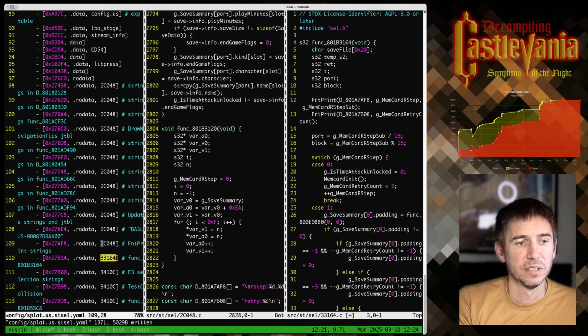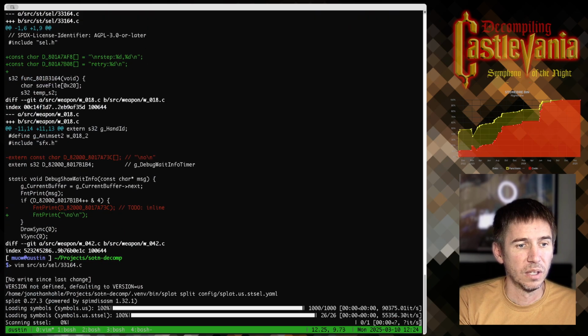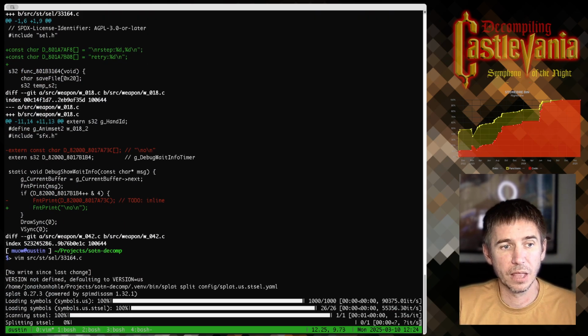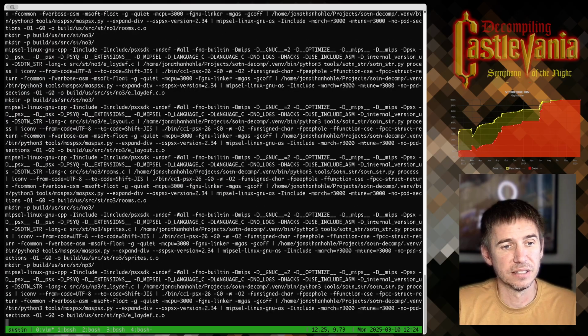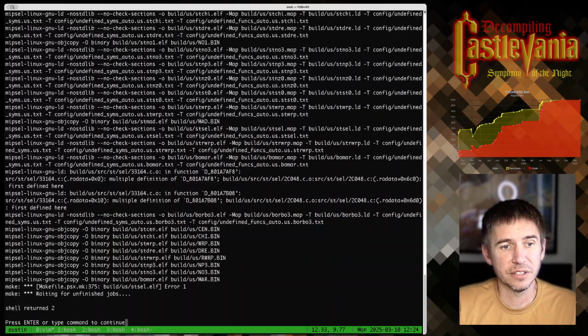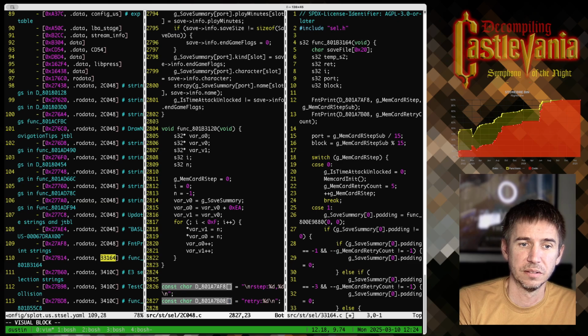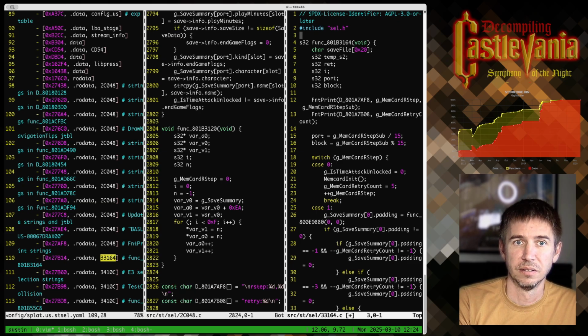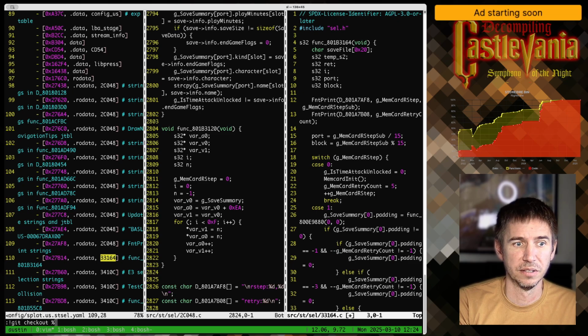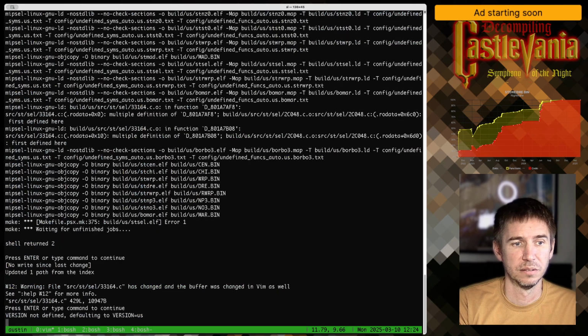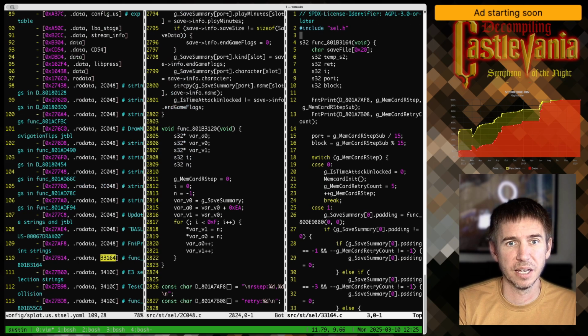These strings were in this earlier file, and if we run make extract and run make again, Splat is writing a new linker script. We do need to declare these. I probably could just check this out. I don't think there's anything different here. And then that works fine.